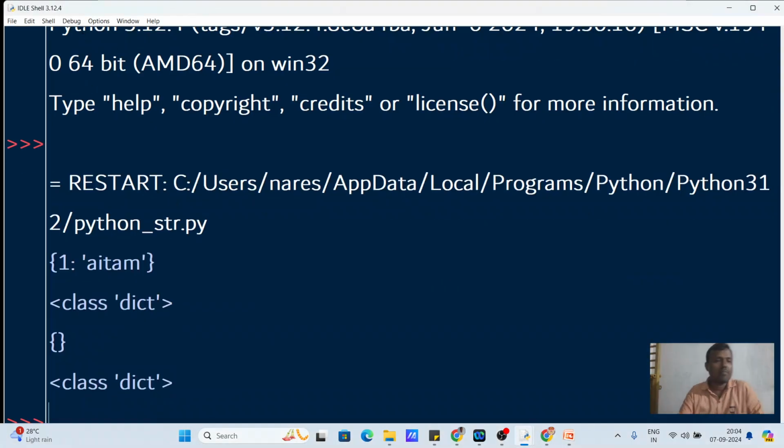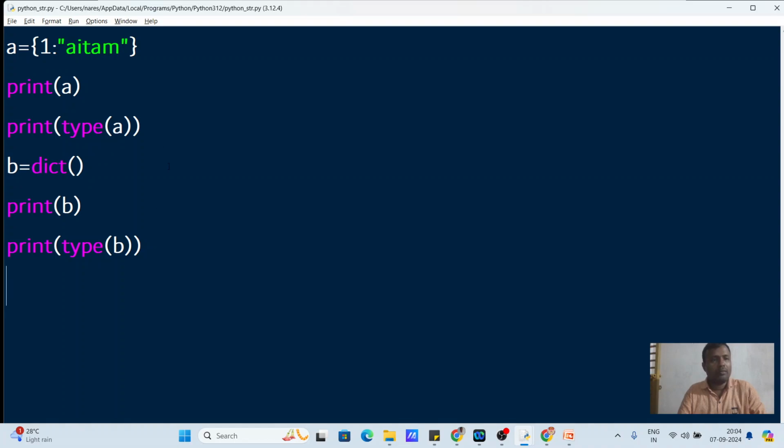Now see, right? Now if you want to add a new item to this dictionary, I am going to add the new item. Let us assume CSD, I want to add one more, 3. I want to add MCA.